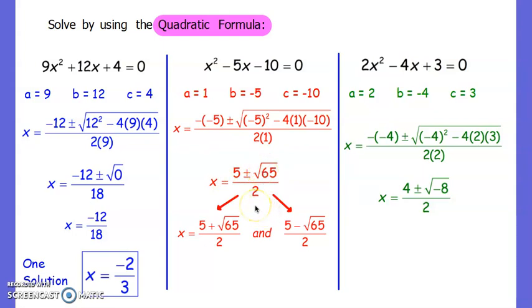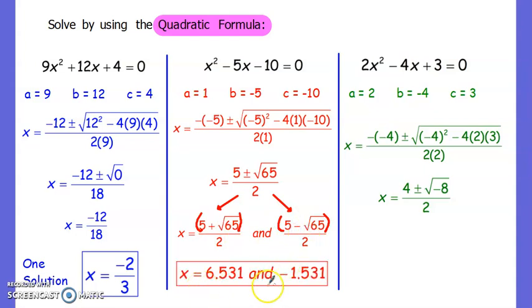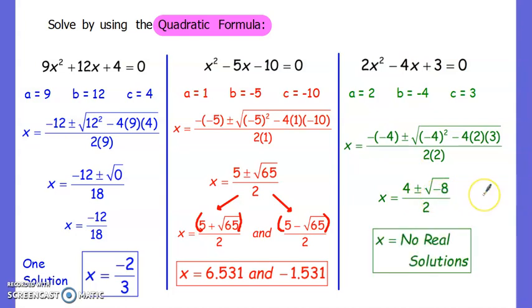If you want the decimal values, though, again, split it up. We got a positive, we've got a negative, and now we need to type carefully. Remember that when you're typing these in, you need to make sure that the entire top happens before we divide by 2. We got to make sure we subtract before we divide by 2. But again, if you do type those in, here are the answers you should come back with. And on the final one, notice the square root of -8, which immediately just tells us don't work so hard. There are no real solutions.